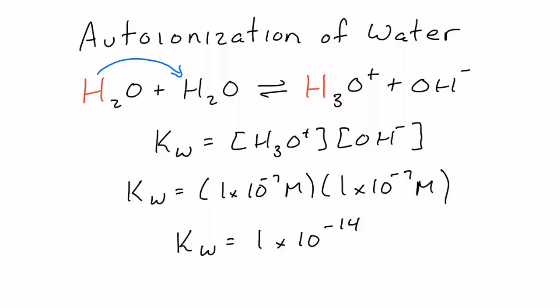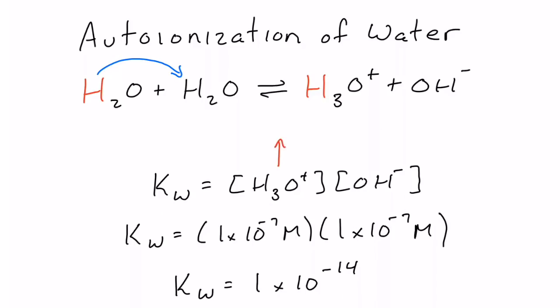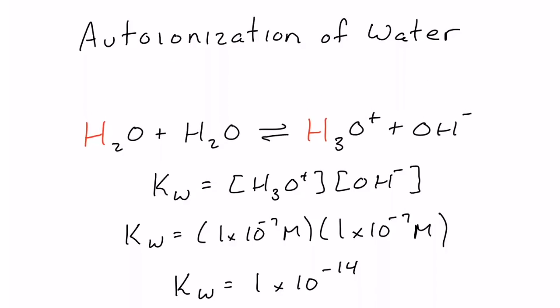What this equation also says is that since the product of the concentration of H+ and the concentration of OH- must always equal Kw, any change in the concentration of H+ will result in a corresponding change in the concentration of OH-, and a change in the concentration of OH- will result in a change in the concentration of H+, so that Kw remains constant. This can be shown using Le Chatelier's principle. If we increase the concentration of H+, the reaction shifts towards the reactants, which must result in a decrease in the concentration of OH- as the reaction moves to re-establish equilibrium.